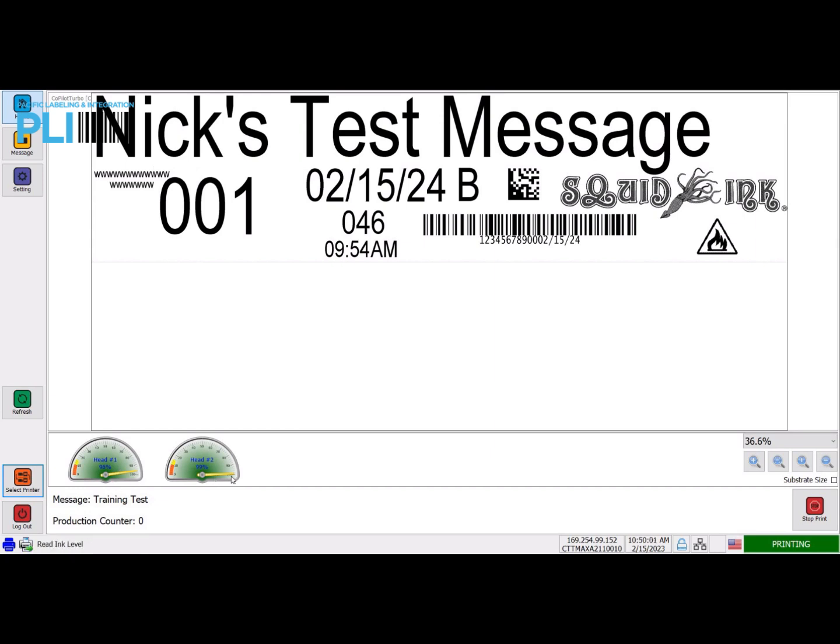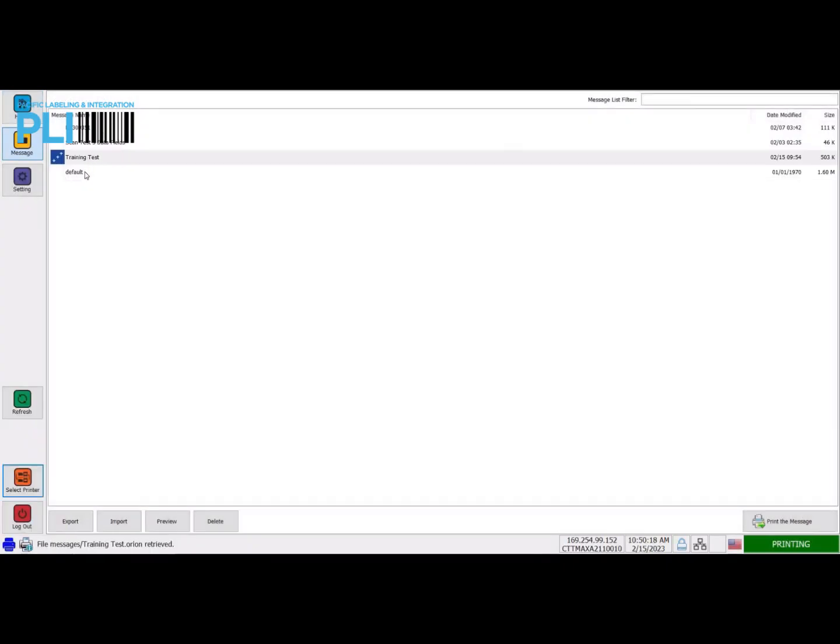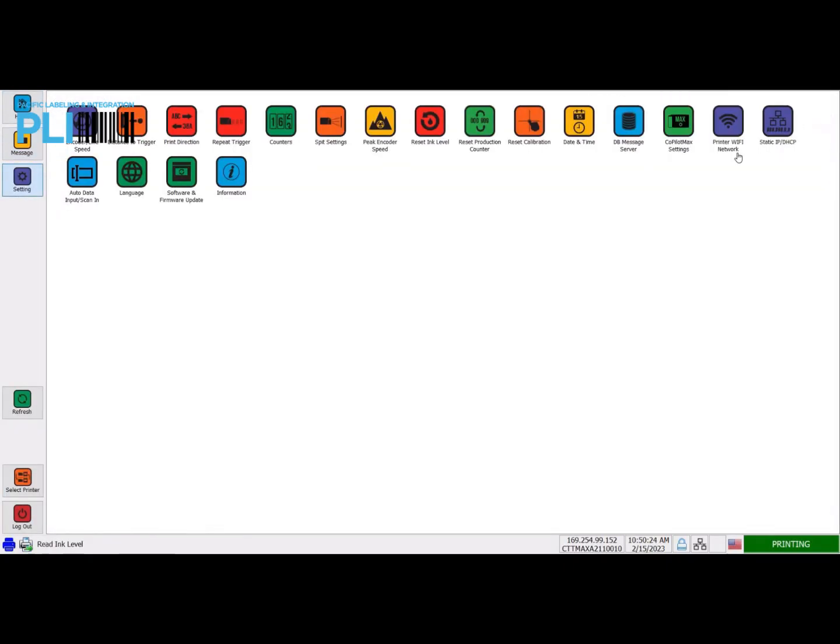So right here, we know that the current controller that I'm working with has this message loaded up. And these are our ink levels. We can adjust our start and stop printing. We get our status down here. So this is basically like you were looking at the home screen on your Copilot control. You get all that type of access here. And so that's the home screen. We can travel to the different messages that we have on here, and we can adjust the settings as well, as if this was the Copilot controller.